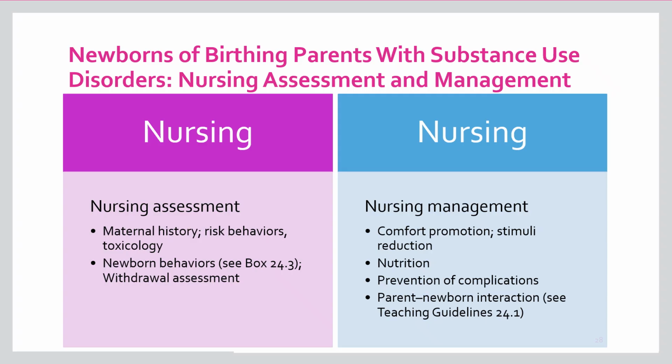Newborn behaviors, withdrawal assessment. The newborn here may have fetal alcohol withdrawal disorder symptoms, so look for them. If you go to box 24.3 in the chapter, newborn behaviors for a birthing parent with substance abuse disorder are there, with the withdrawal assessment. Nursing management: comfort promotion, stimuli reduction, nutrition, prevention of complications, and parent-newborn interaction. So don't leave the baby like that. Even if the mother is substance addicted, always make sure the baby can create some bonding with the parent.